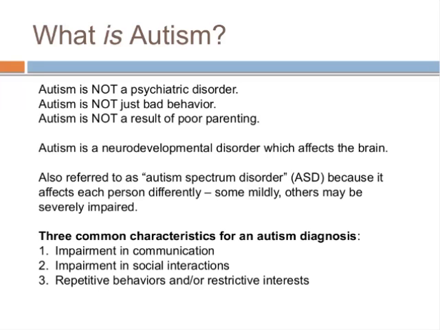Restrictive interests, that means for a young child, they might like a certain cartoon or a certain show. They might love Barney, and they're very interested in that. The child with autism, their level of interest goes well above and beyond a typical child. They have to watch Barney every day. When they watch it, they want to continue watching it for hours on end. Their toys have to be Barney toys. The level of excitement that they show when Barney comes on, they're not just excited like any other child. They are over-the-top excited. Okay, so those are the three common characteristics for an autism diagnosis.